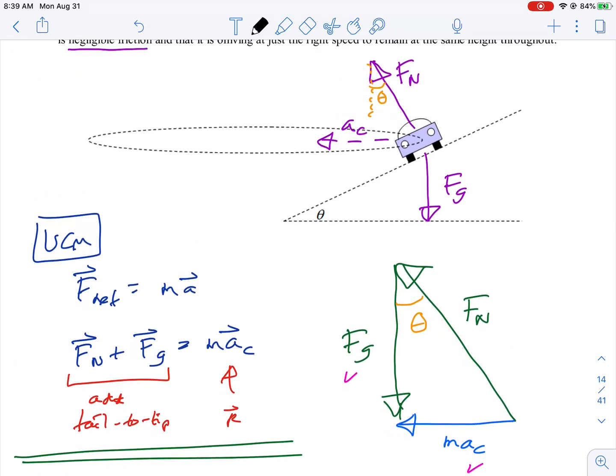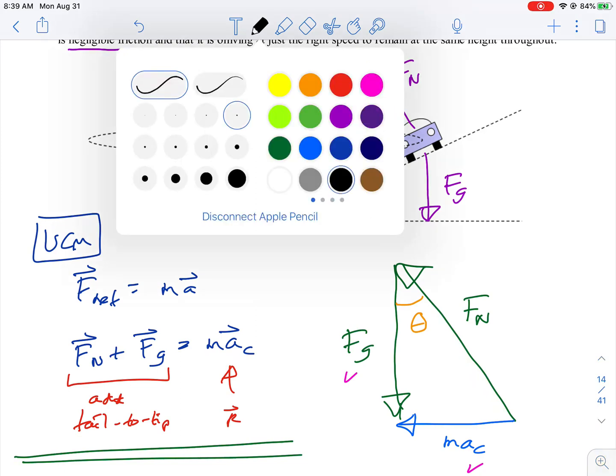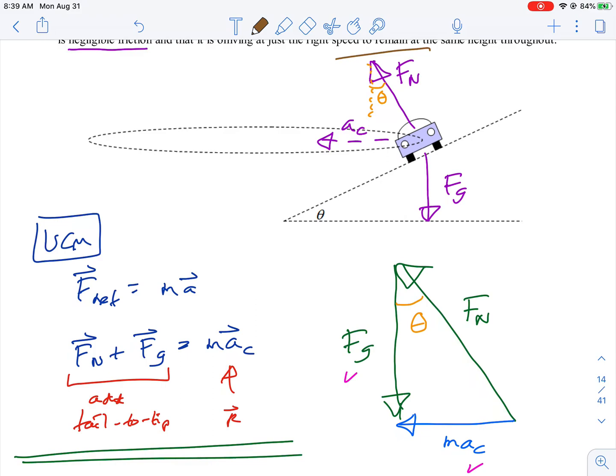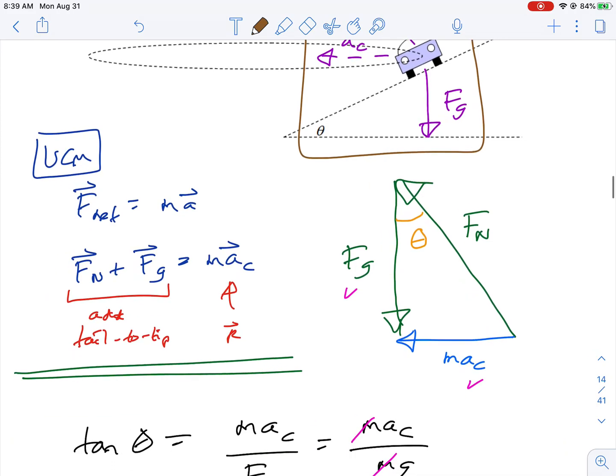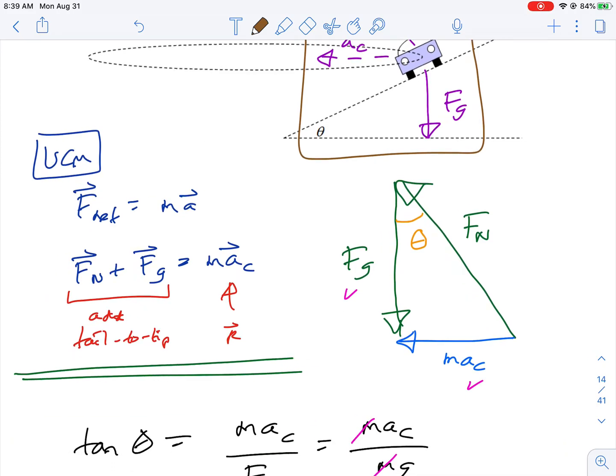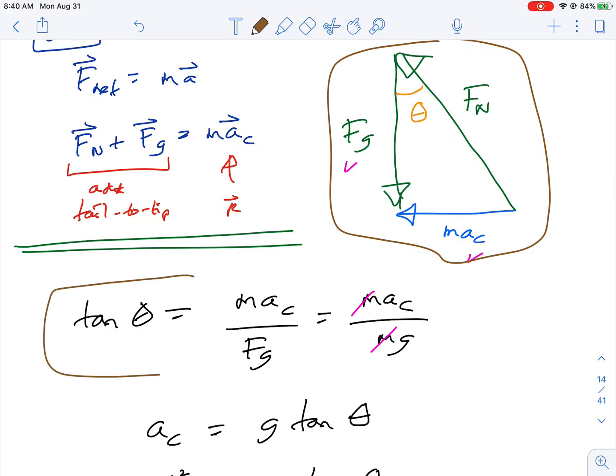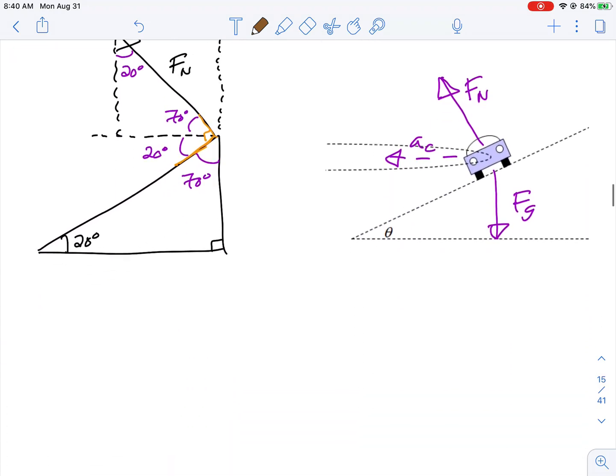What you need to be able to do, key things, is you have to know how to, I'm just going to highlight these things, choose what color I'm going to use. I don't know what color, I'd go brown, I guess. You got to be able to draw this force diagram to start off with. And you don't have to do the derivation of UCM. You can actually go straight to this triangle. Then you want to draw that triangle. And then you want to derive this particular equation from that triangle. And then you're on your way to solve. That's all we're looking for when you're solving these questions. So, good time for you guys to try one.